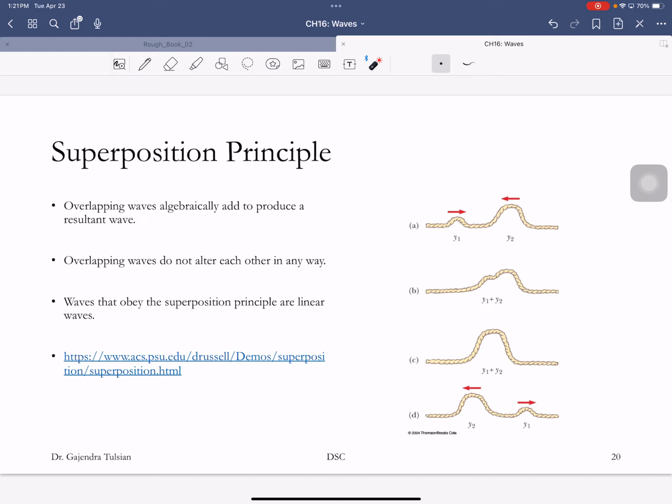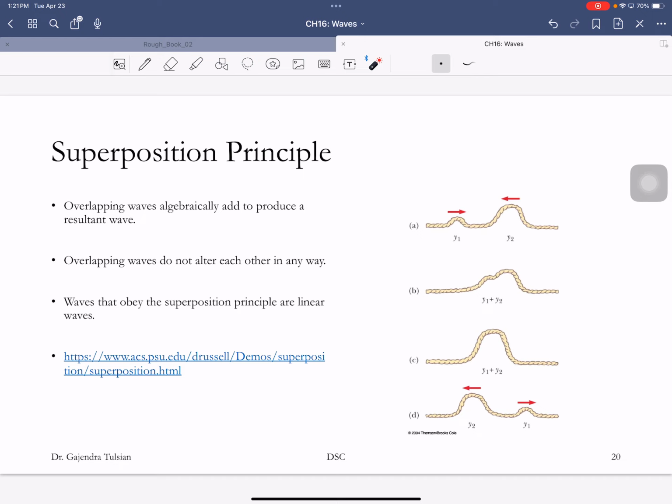Okay, now what we are interested in is the following. What we'll do is send multiple waves in the same medium and see how they interact. Will they destroy each other or what? Here's a sequence of images. This pulse is traveling to the right, this pulse is traveling to the left. When they got to the same location, they added up, and look what happened. After they interacted, they retained their shape, and they pass each other as if they've never met.